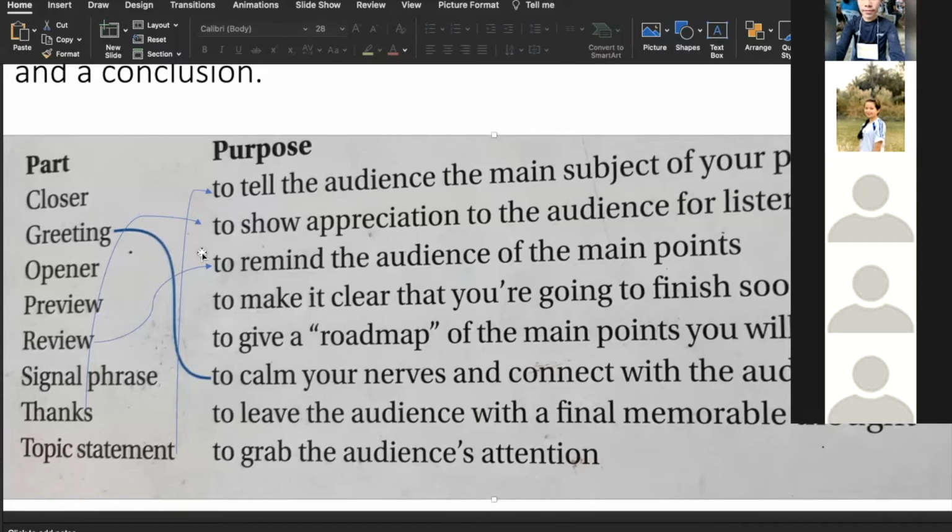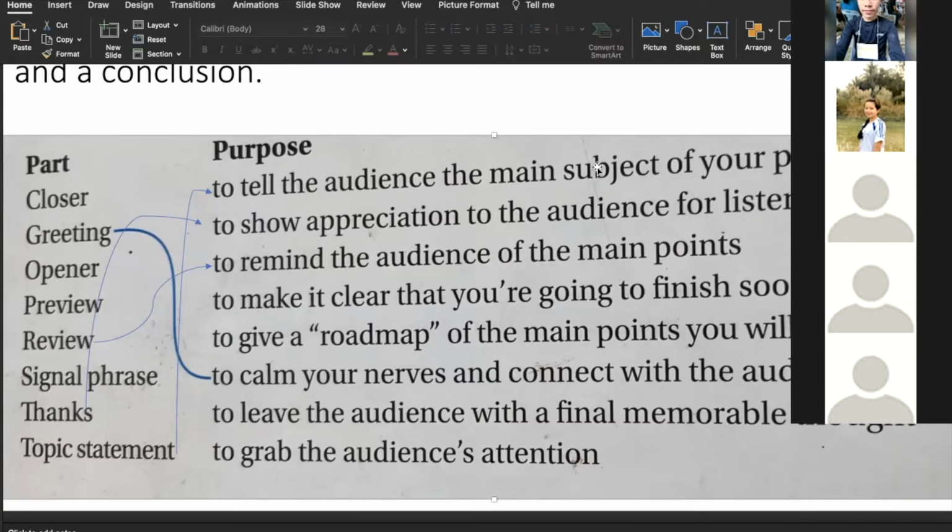All right, so if I want to go to the Royal Museum, I have to go straight and then I have to turn left and then right, and I'm at the Royal Museum. Direction road. Yeah, the directions on the road. It's kind of like a road map. Yeah, and so a roadmap usually is showing you how to get where you're going. So we use the word roadmap in this sentence to give a roadmap of the main points you will include. So yeah, to show the main points and where you will go in this presentation.